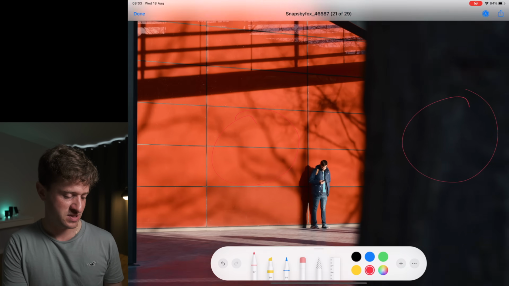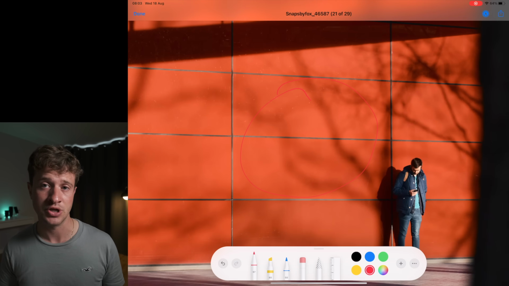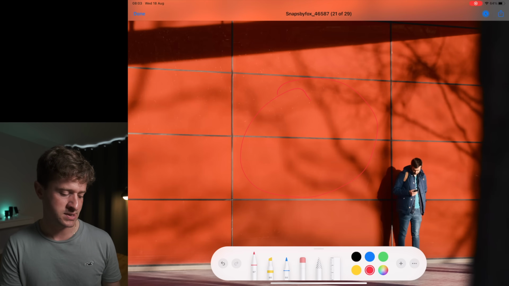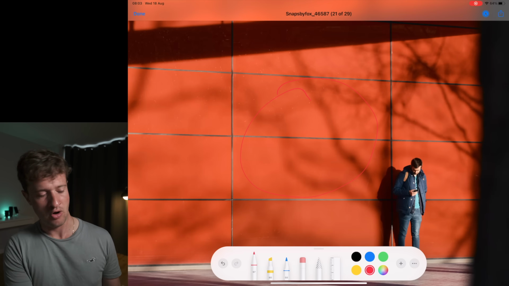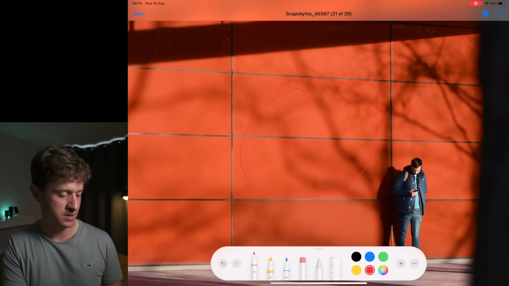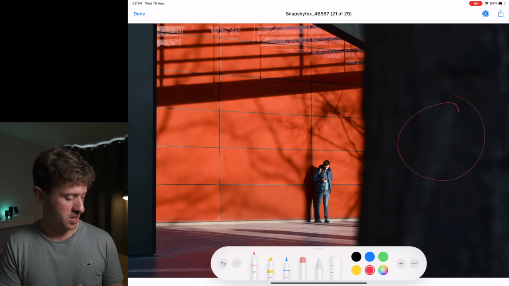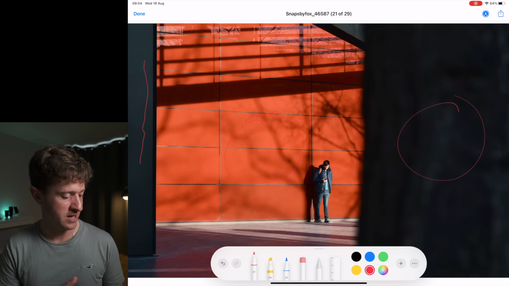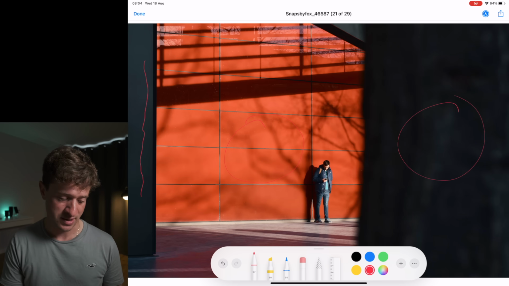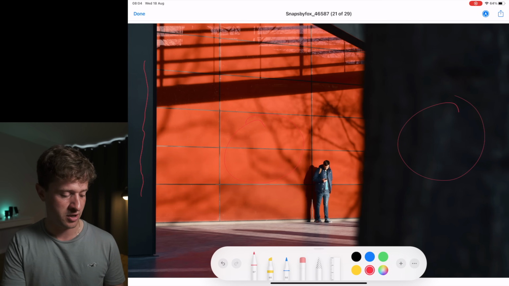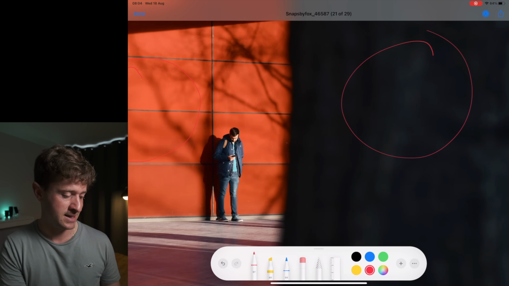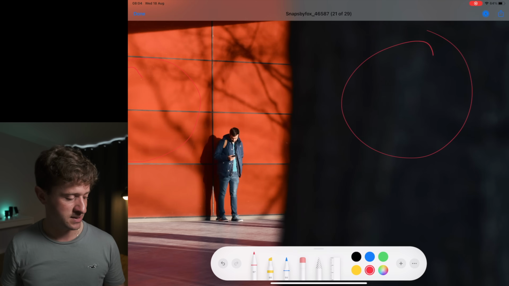If we take the negative space out and we just have the image like so, as you can see, it feels very heavy to the left hand side. There's nothing on the right apart from the guy and a bit of negative space that's kind of anchoring it, and overall my eyes are drifting to the left. However, if I zoom out, you have a bit more negative space on the left hand side, which is kind of ending the frame, and overall the image feels balanced. The opposite can also be said, where if I remove too much of the guy there, now my eyes naturally just go to the negative dark area on the right hand side of the image.